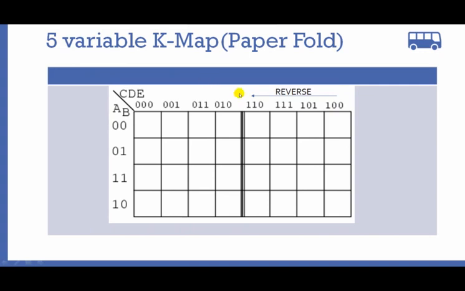So this is a 5 variable K-map. A 5 variable K-map is simply a paper fold technique, like these two are adjacent. So when we write this, this is 0 1 2 3, 4, 5, 6 7. Note that it goes in reverse. Here the value of C is the same, 0 0 0 0, and the value of C over here is 1 1 1 1, but these values are reversed. Here 0 0 will come from here, then 0 1, then 1 1, then 1 0. So we'll fill it this way.